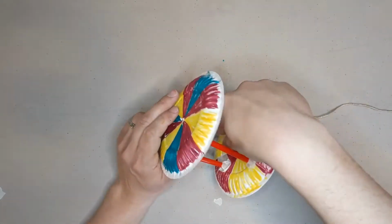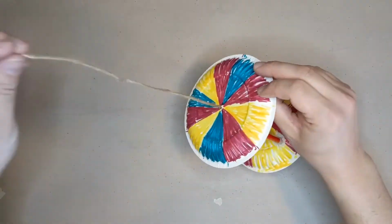Thread the twine through the hole in both paper plates. Tie a knot at the bottom.